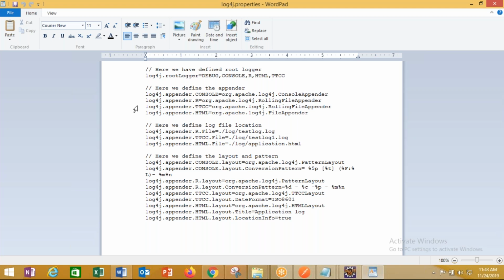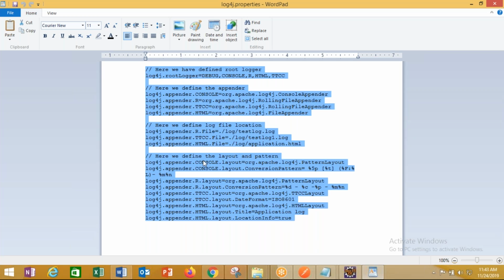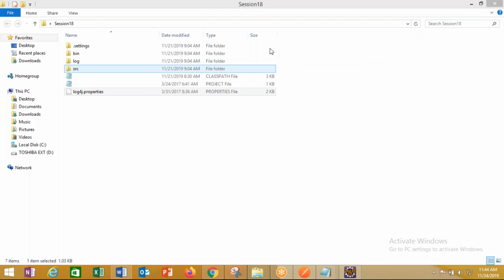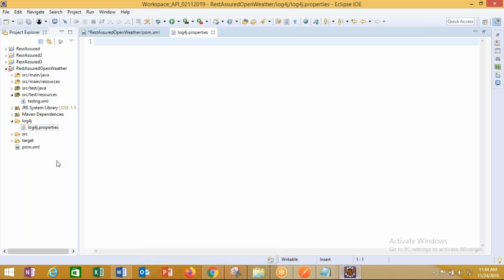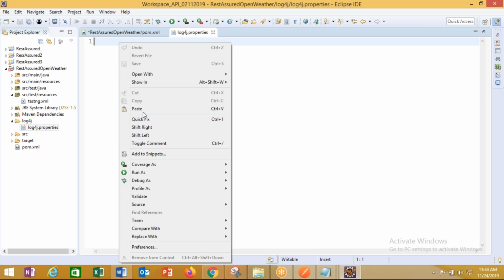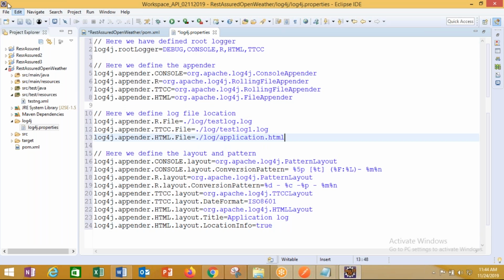A .properties file will always have key value pairs. So this is the key, this is the value. Okay, so I'll copy this. I'll explain it later. I hope you know log4j. If you don't know, let me know. I'll explain what this is all about. Save it.